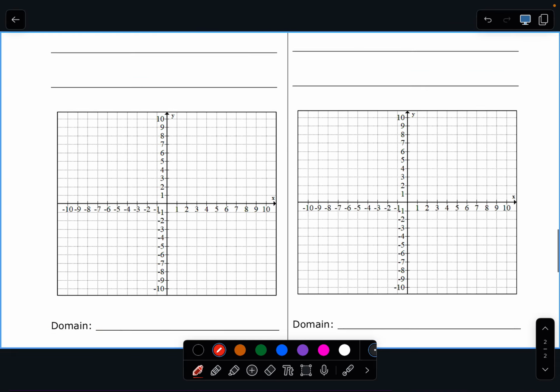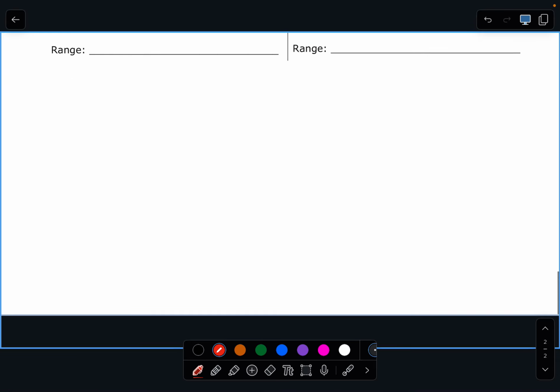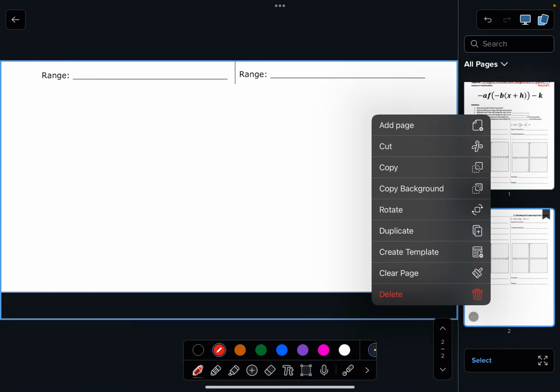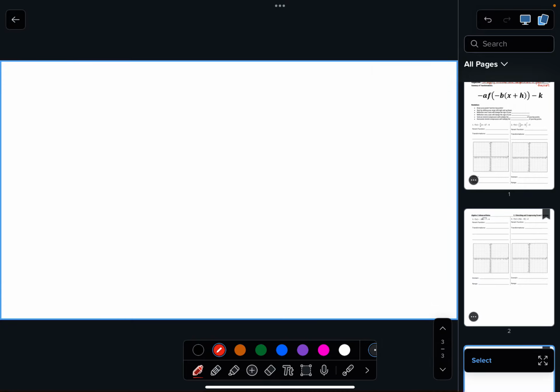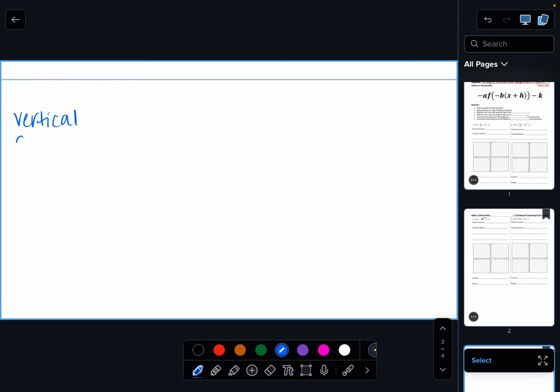So I'm going to kind of scroll like I did last time to a new page, just so I have it. And if you, for some reason, don't have your blue foldable with you and you need to write this down at the very bottom, there should be room on the back of these notes if you don't have it. But if you do, I'm filling in these 4 boxes at the very bottom. So the first section we're going to talk about is the vertical stretch or compression.